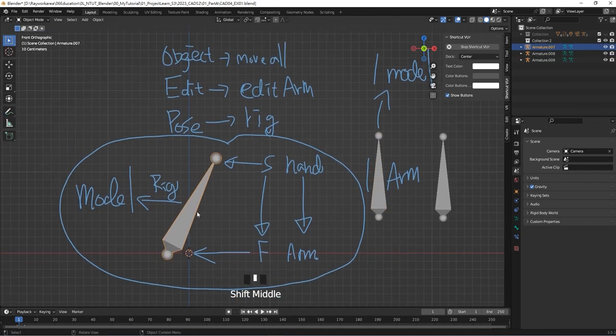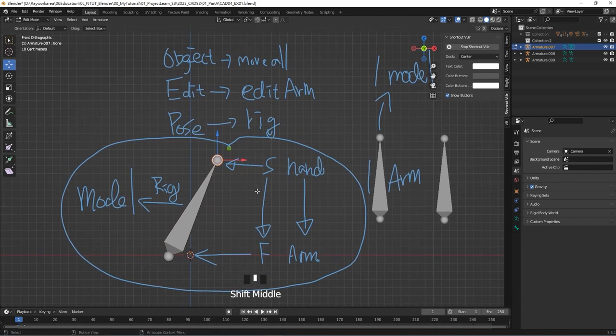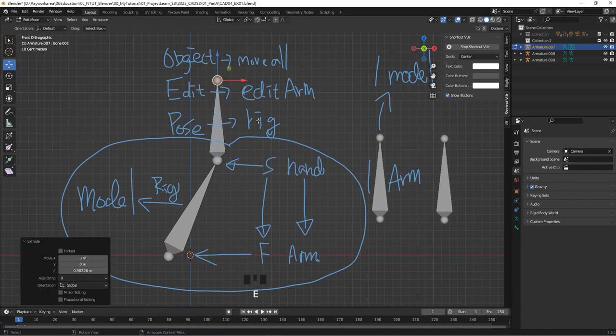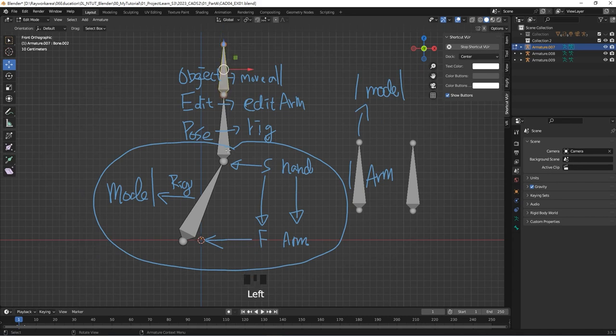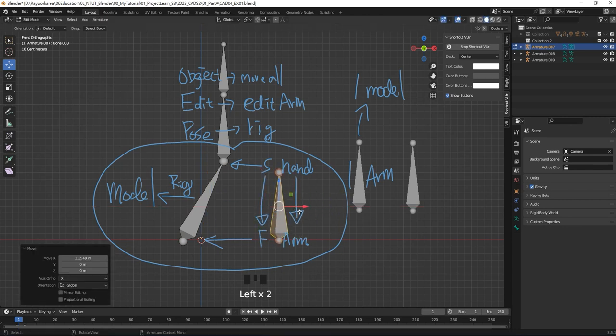Let's go to edit mode. Just like what we said before, if you want to edit your armatures, let's go to edit mode. If you want to add more, for sure you can press E and Z for extrusion. Now we will have more bones. You can select this one, bone 001, bone 002, and this is the root bone. And for sure, under the armature, you still can add more bones here. Let's press Shift A. Now we have another new bone, and it's still under the armature 7. It's called bone 003.